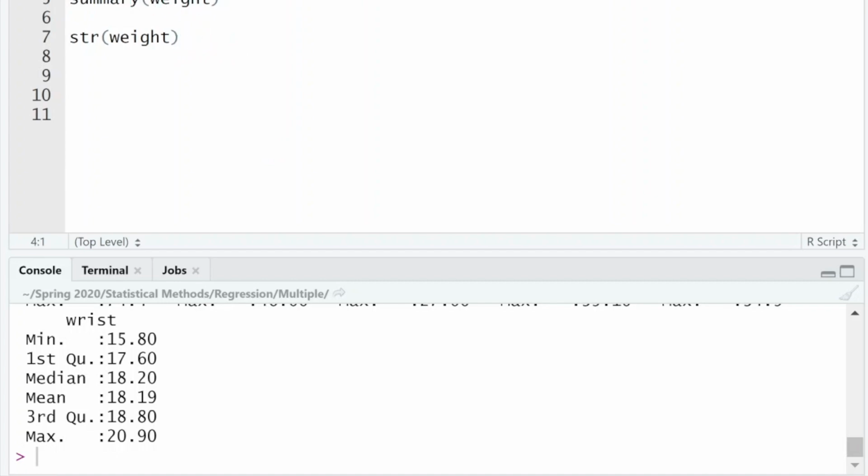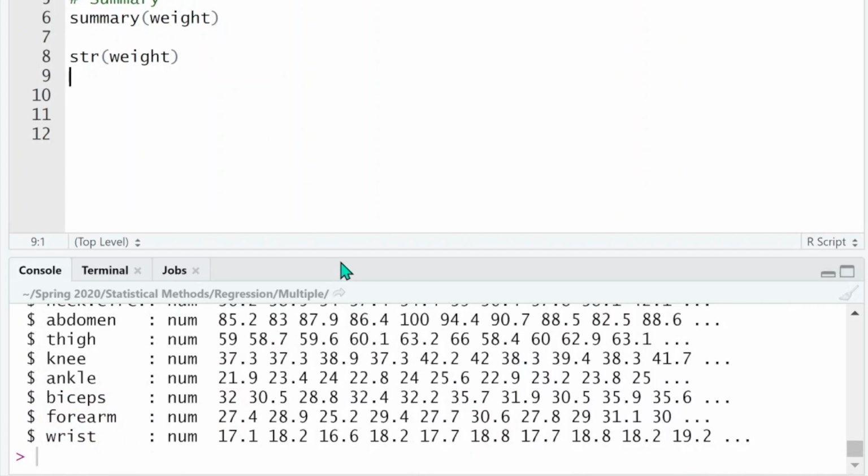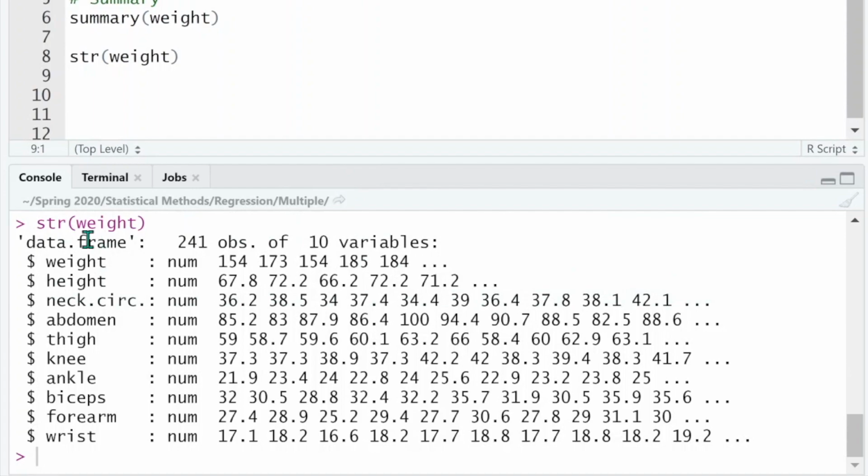But always good practice to get into that. So let me do this real quick. Summary, spelled right there. Okay, and then the structure here. This is important in our analysis. We just want to make sure that all of these variables here, we know they're all numeric, they're all numbers. We want to make sure they're being stored as such. Sometimes when there's missing data, the good practice is to just do an NA, leave it blank, right? The computer looks at the blank cell and will put in an NA value there. So it's easier to work with for R, at least.